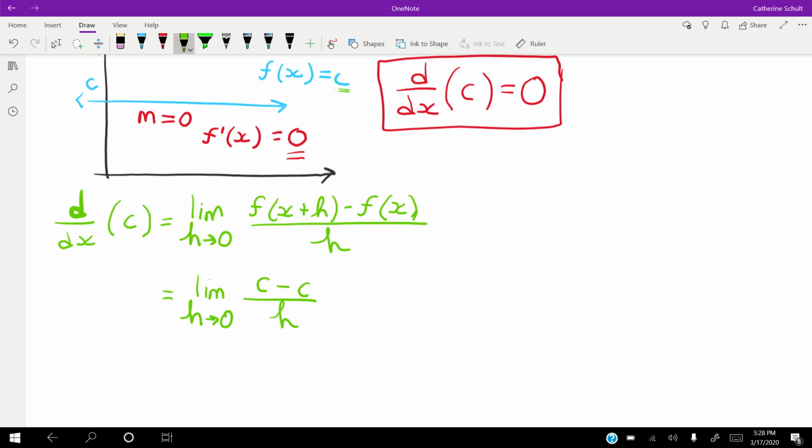So we're looking at 0 divided by h. And if 0 is in the numerator, we're looking at 0. So this is going to be 0. All right, remember limits, we don't care about h equals 0. It's what happens around h equals 0. So the answer is going to be 0. All right, so we were able to prove that the derivative of a constant is 0 using our definition from chapter 2 and by also looking at the graph as well. Okay, so that's our first theorem to make our life easier.